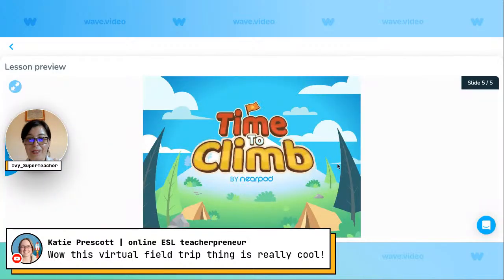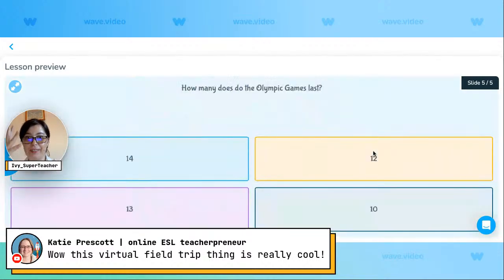Okay, here we go. Time to climb. A literal game just popped up. And you see how well it looks. This might look familiar to you if you have ever used education.com. It's a website for teachers and all educators, full of worksheets and games.